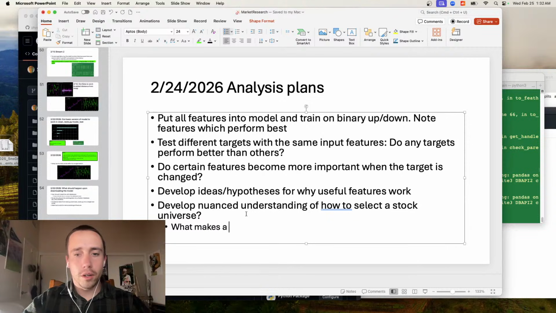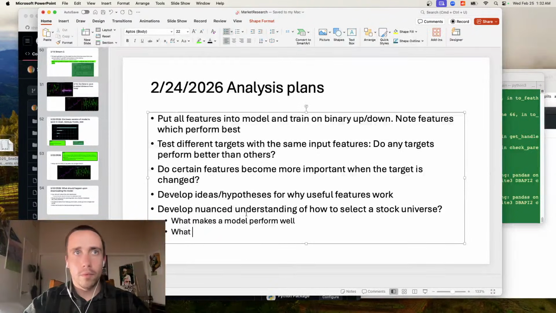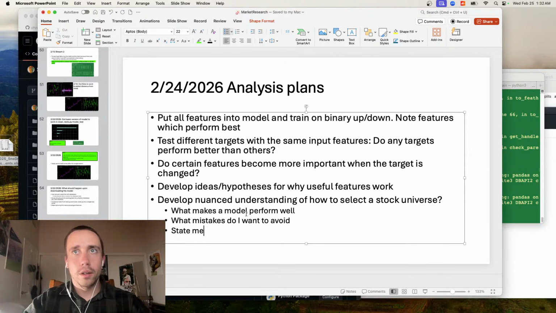What makes a model perform well? What mistakes do I want to avoid? State the methodology in a succinct way.